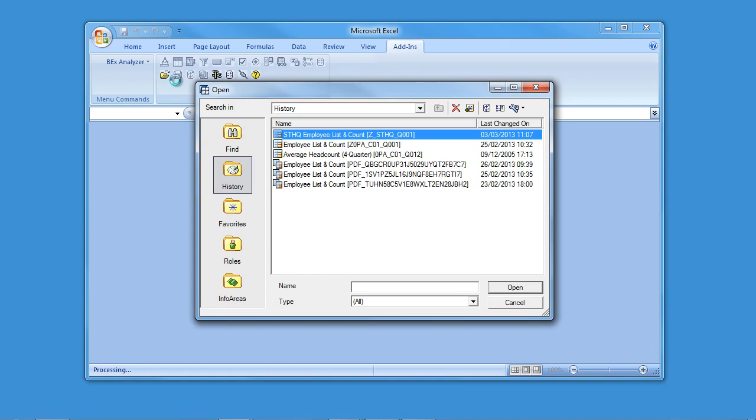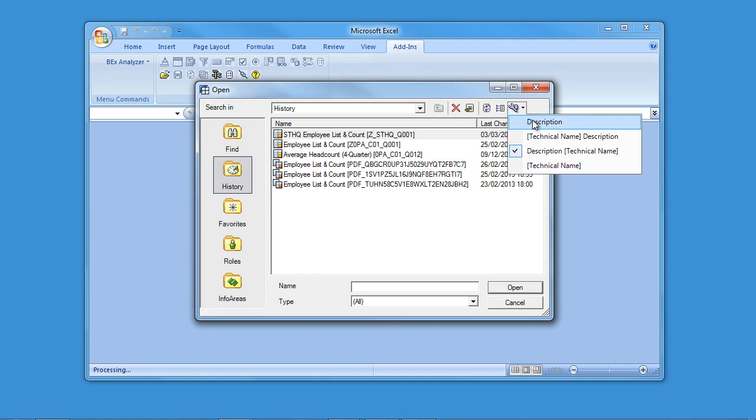Once you're logged in, you then get given this dialog box where you can select the query you want to open. So let's have a look at this in a bit more detail. First of all, as soon as this opened, it's showing me a history of some of the reports that I've selected previously. And as you can see, the history button is highlighted here. So if we click it, we're just going to get shown this screen here.